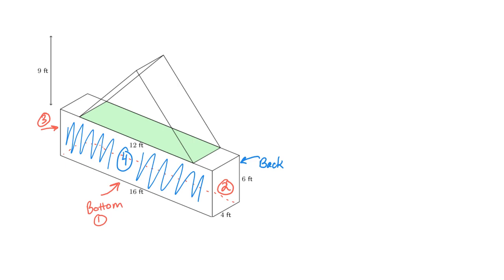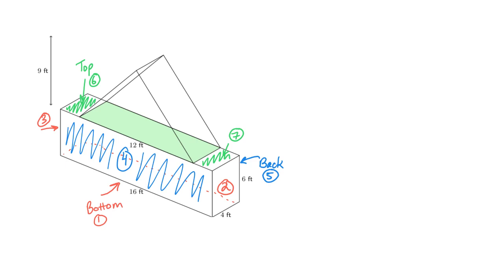Then as I move my way up, there are these two little pieces here and here. I'm going to call this the top of my rectangular prism. So I'm going to number these 6, and this one's going to be number 7. I forgot to label this one a 5.